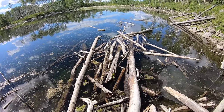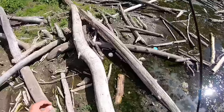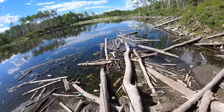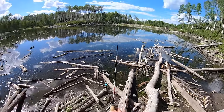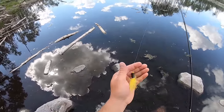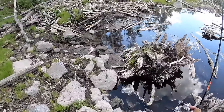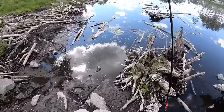Okay, you know what? I think I spooked them pretty good. So I'm just gonna step off this log here and I'm gonna let those fish rest, and then we're gonna come back, see if we can get some of them. So I took that spinner off and we got a little marabou jig on, and we need to find a little deep pocket where there's gonna be some fish stacked up and just toss this right in there.